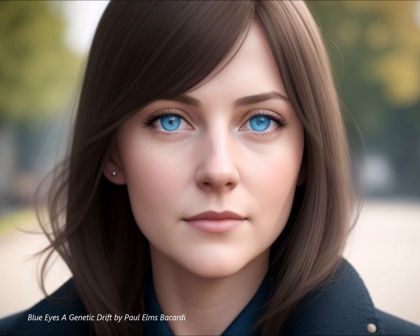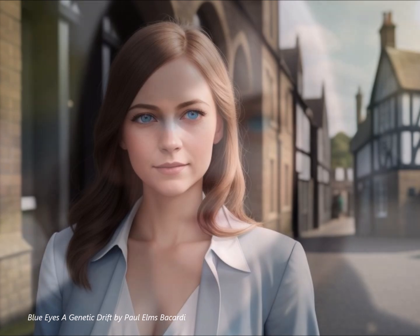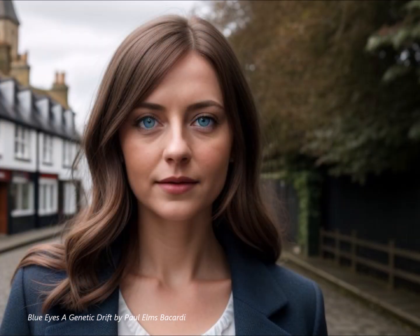So even though blue eyes were concentrated in certain pockets, increased globalization and intermarriage throughout human history have led to a more even distribution of different genetic traits worldwide. And this trend is reflected in other physical characteristics as well — we're seeing a fascinating melting pot of traits as humanity continues to connect and intermingle.